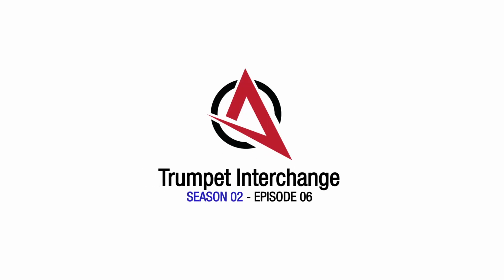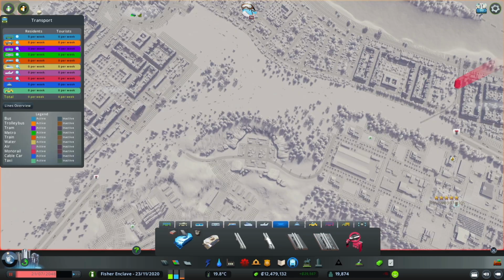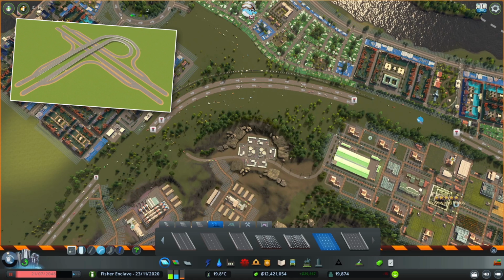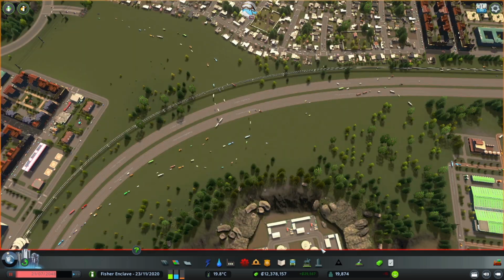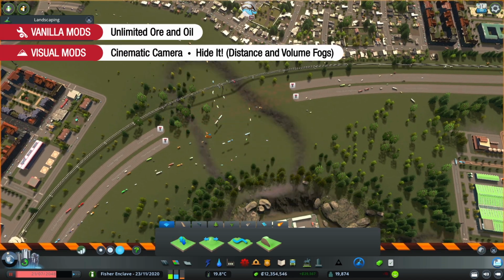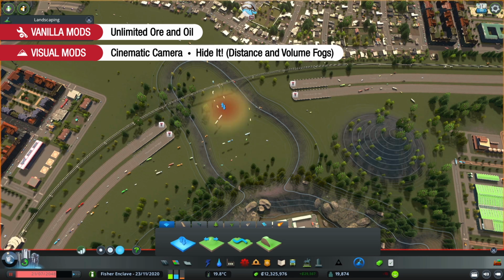We will be replacing the generic three-way interchange with an underpass trumpet interchange. The typical trumpet interchange would usually have the roads go over the main highway, but I find that going neatly under is much smoother. But of course, there's no wrong or right way to make your trumpet interchange as long as it functions as intended. A short reminder that we are mainly using just the unlimited ore and oil resources mod, while the other two mods are just for visual enhancement that is nothing game changing.